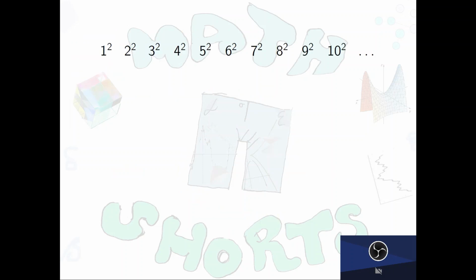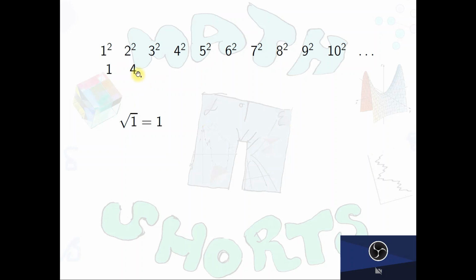Now, in order to get a better understanding of square roots, since they're tied to squares, or perfect squares, and perfect squares are pretty easy to understand, we're going to look at them, get an idea of how they behave, and that'll give us an idea of how that opposite operation behaves. If I look at 1 squared, 2 squared, 3 squared, and so on, the squares of the positive integers, 1 squared is 1 times 1, which is 1. So squaring goes this way, so square rooting will go this way. That means the square root of 1 is just 1.